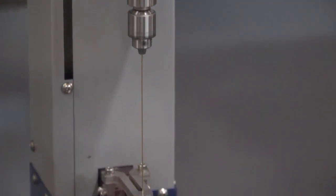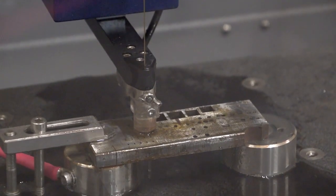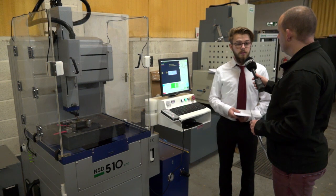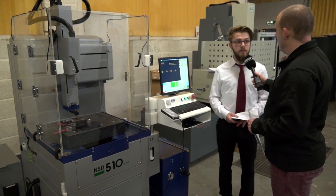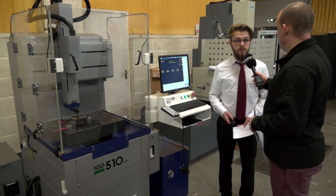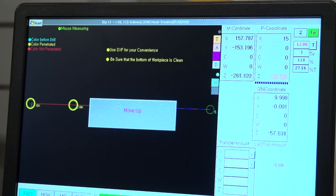There's one other point — automatic cutting conditions. What does that mean and what does that give? Similar to other machines we sell, it's got basically a fuzzy logic control. You just tell it the electrode diameter and the material you're cutting, and it will work out the conditions for you — the feed of the head, the power that will be put through it, it works out everything. So all you have to put in is three things and it'll go.